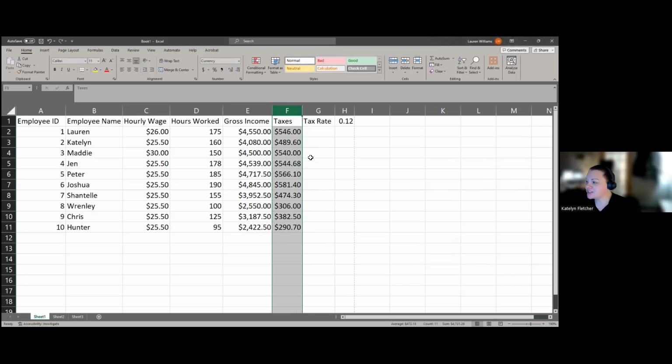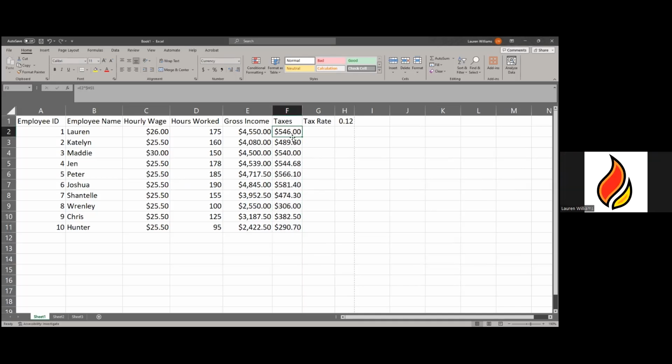Lauren, sorry to interrupt. I just had a question and wanted to bring it up. Someone asked if you can go back to F2 and show them the formula that you had written with the dollar sign. Absolutely. Here in the formula bar, on that first one, F2, the formula ends up being equals cell E2, multiplied by what would be H1 if you clicked on it, but you want to add dollar signs before the H and before the number 1.